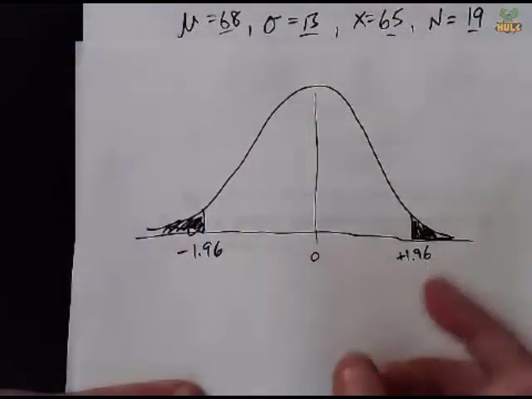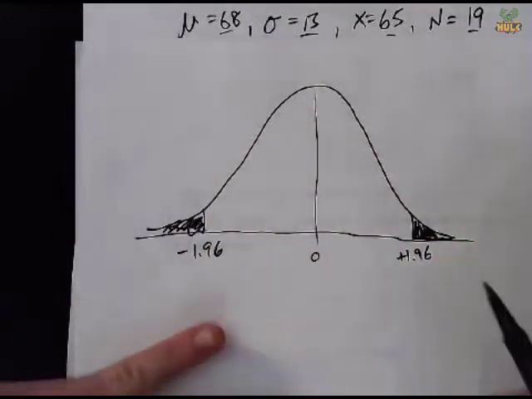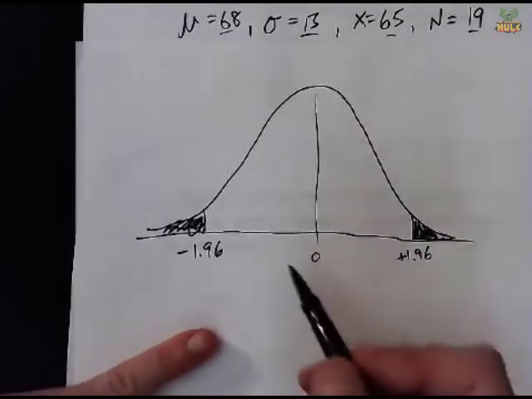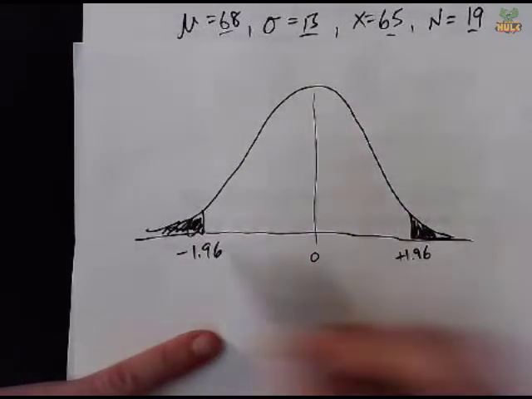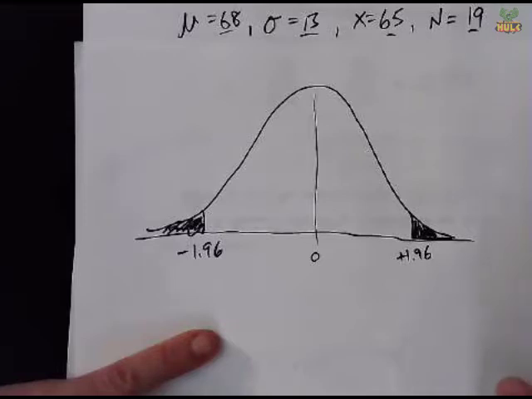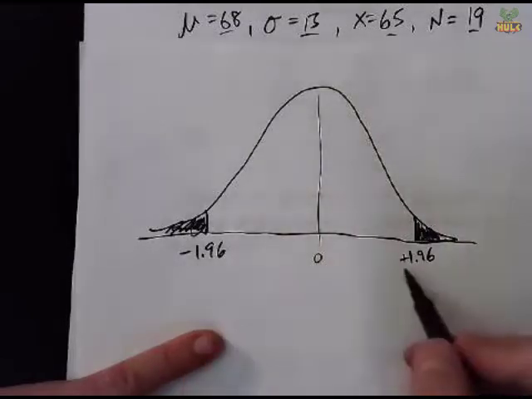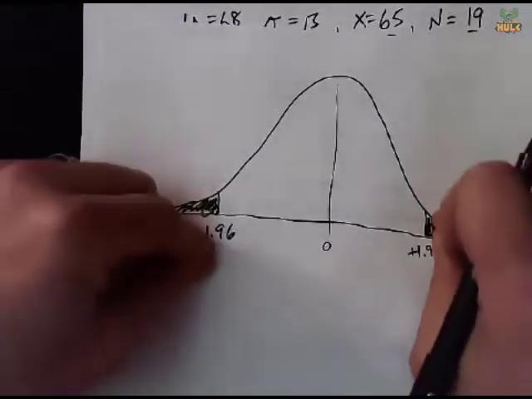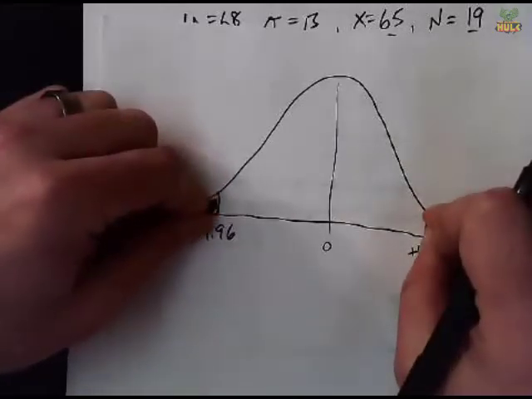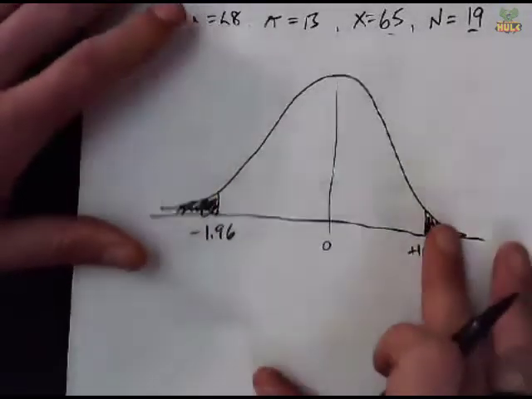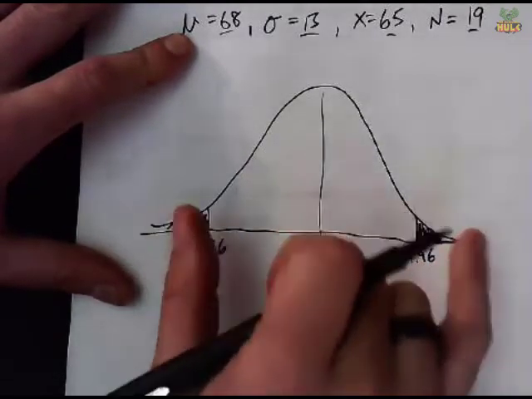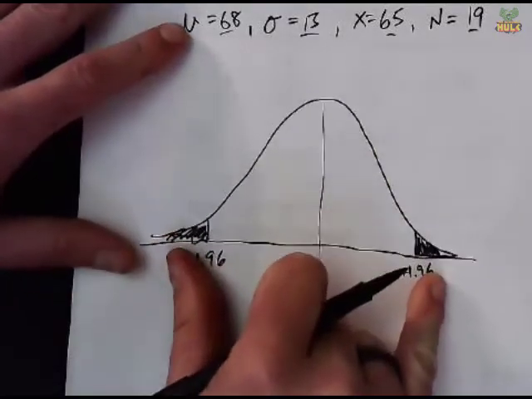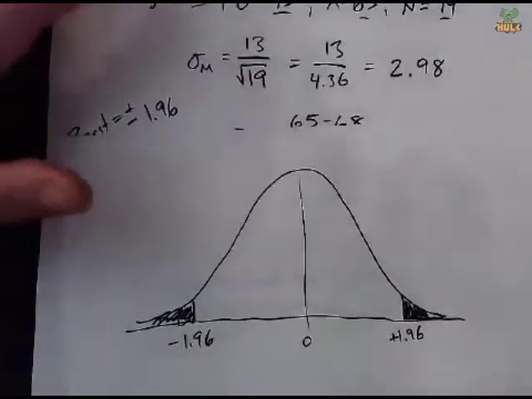It could take on huge differences, and sometimes they'd be positive. If the sample mean is way above the population mean, then those differences are going to be in this direction. If it's way below, then those differences are going to be in this direction. And if those differences are large enough that they're way into these tails, past these cutoffs, then we say they're really unlikely to be due to chance alone. And if they're not due to chance alone, then we reject the null hypothesis. So these cutoffs tell us 5%, 2.5 in each tail, which means a 1 in 20, 5 in 100 chance that we're wrong. We're willing to take that risk and say that when it occurs all the way out here, it's not likely to be due to chance because it would only happen that far out in less than 5% of the time when chance is operating, which is pretty unlikely, so it's probably not due to chance.